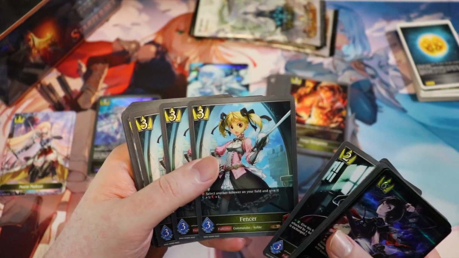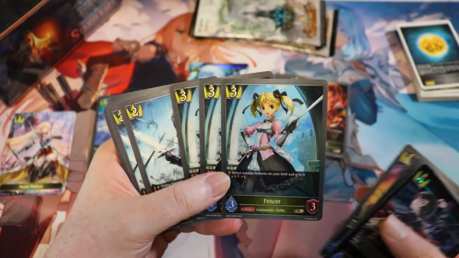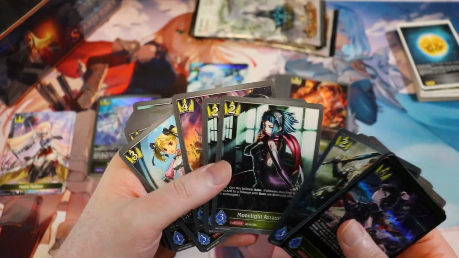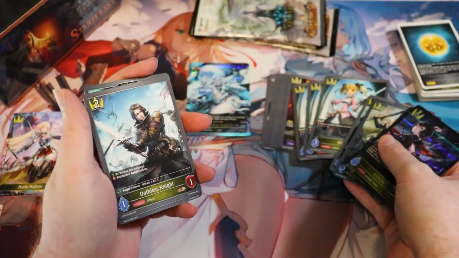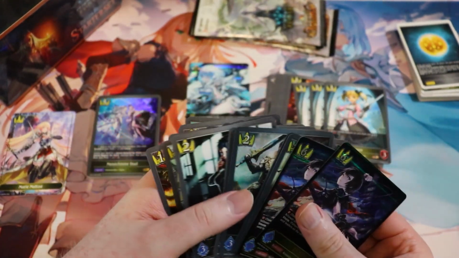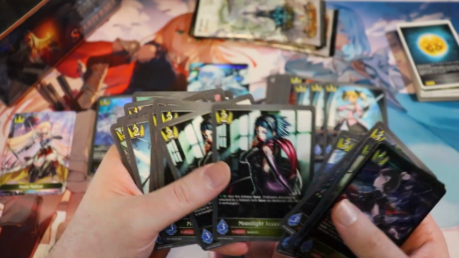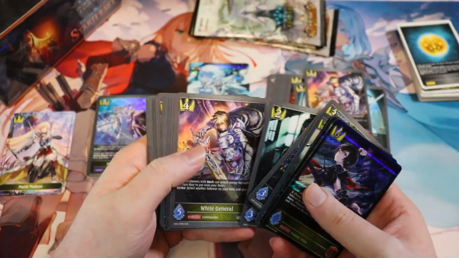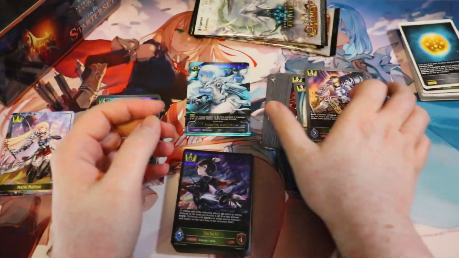Fencer is a 3-drop 3/3. Select another follower on your field and give it +1/+1. It's just a 3-drop 3/3 though. I'm favoring the 2 drops more. We might just cut the Fencer here. And then we just need one more cut. Let's see, 2-drop 3/3. We'll keep him. Maybe we'll cut one of these White Generals. They're a little expensive and they don't do too much, and I like to have at least some of the low drops here. So I believe that's 15 here.